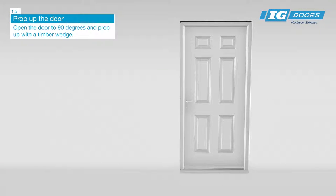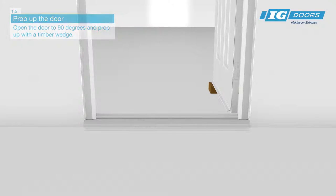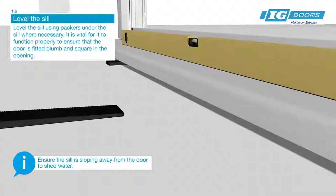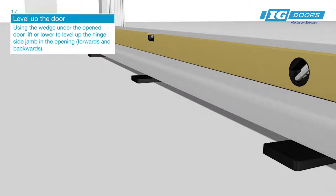Open door to 90 degrees and prop up with a timber wedge. Level the sill using packers under the sill where necessary. It's vital for it to function properly to ensure that the door is fitted plumb and square in the opening.